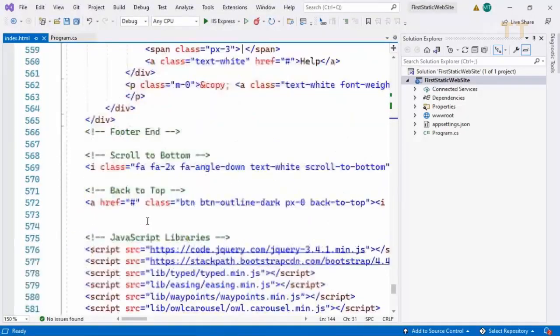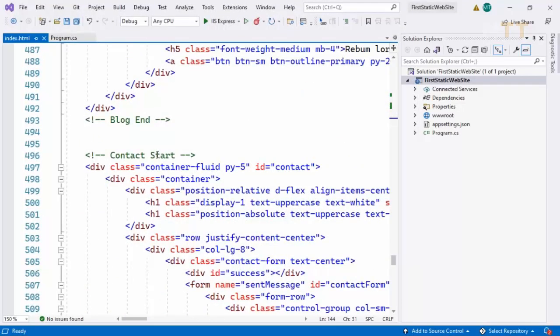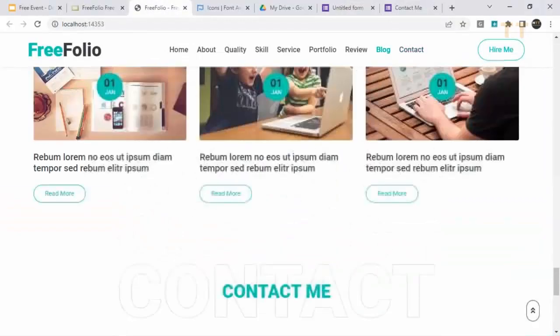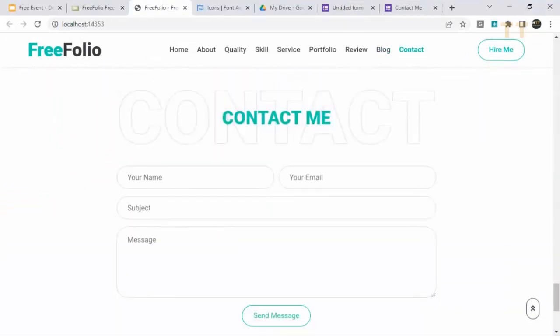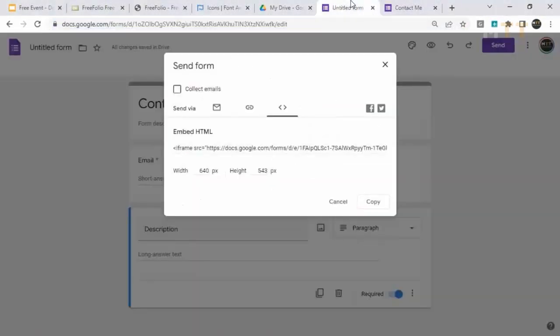So here we have the contact me form. See this contact form we have. So I want to integrate over here. I want that contact me form over here. Are you all with me?